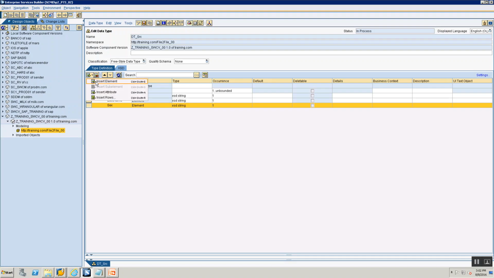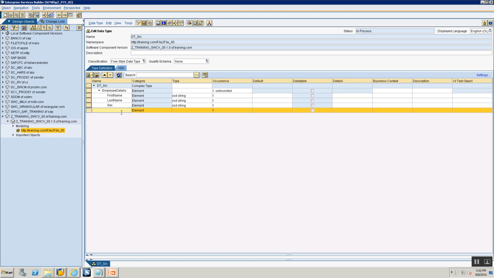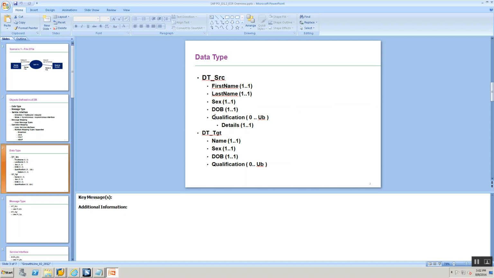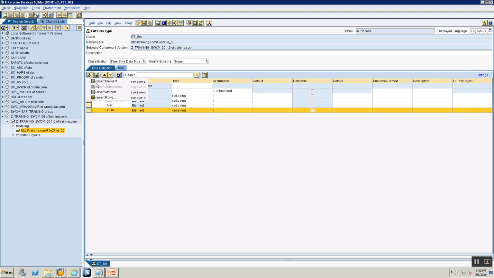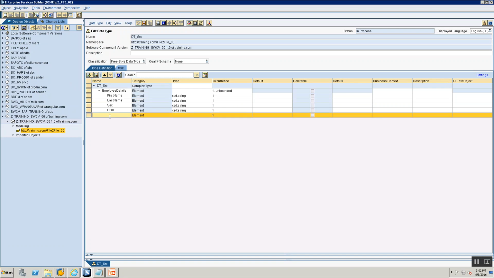So again, insert element, date of birth, XSD types, XSD string. Now, qualification, right? Qualification is going to occur multiple times. So let's insert element, qualifications.